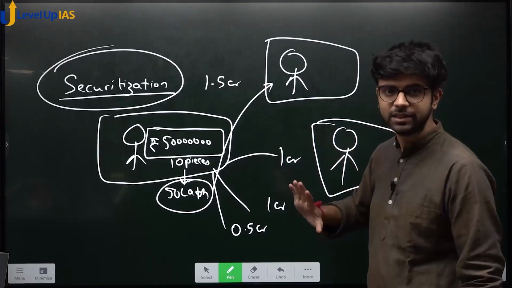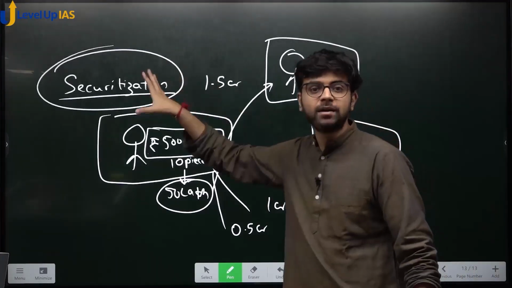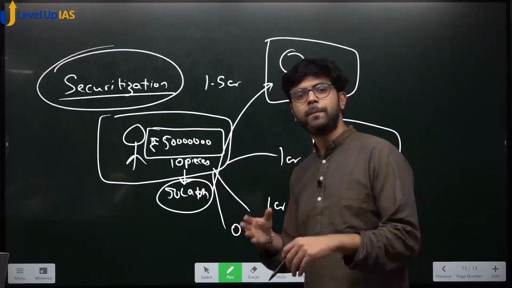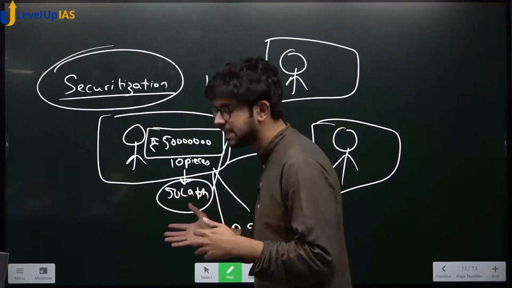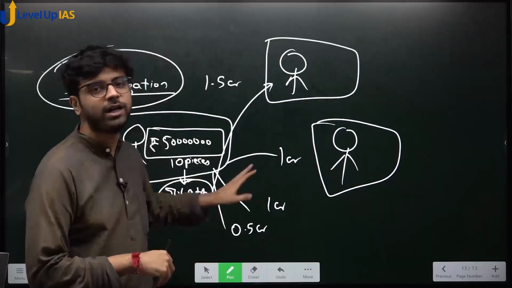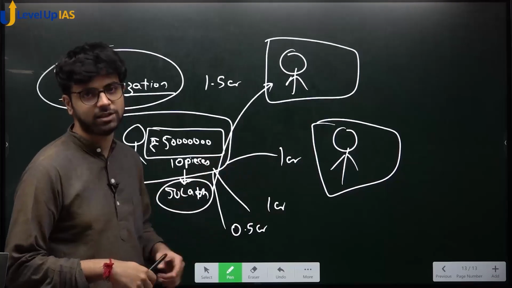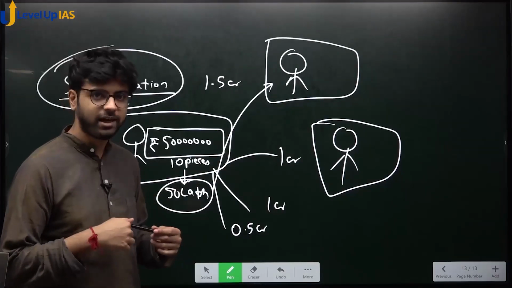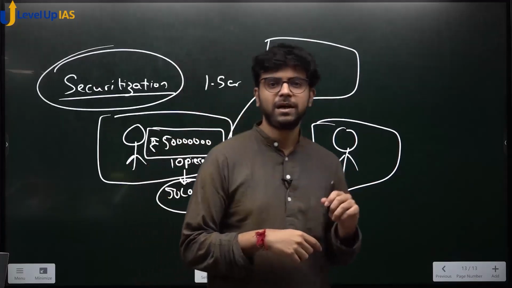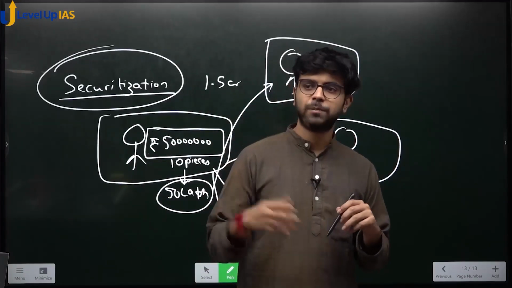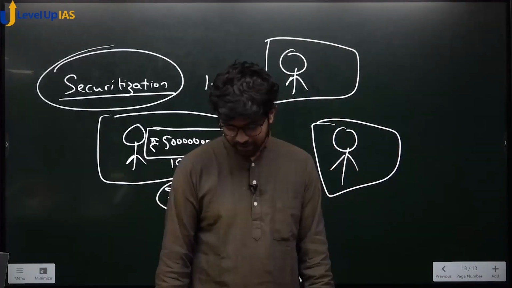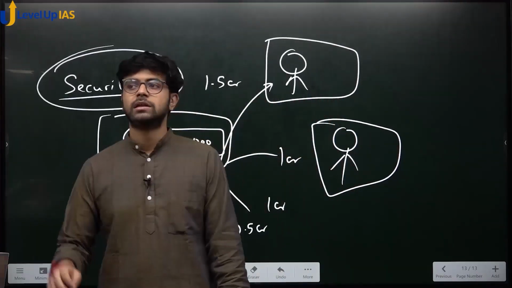Did you understand this? Division of a big loan. It can be good, bad. It's a general term. Division of a big loan, in this case, division of a bad asset into tradable securities of smaller denominations is called securitization. Okay? Now, this is a bad loan, agreed, but it will carry some interest also because that borrower will not be let off from interest. Some interest will be there. Just for knowledge, I am telling.